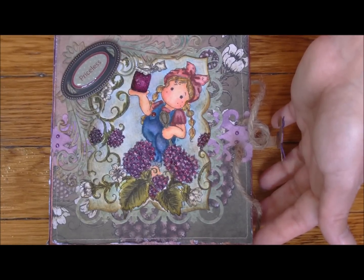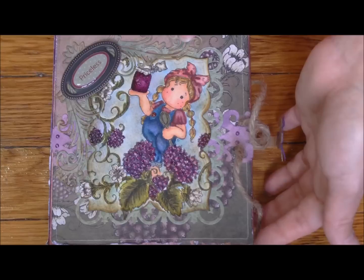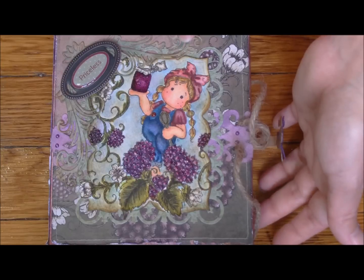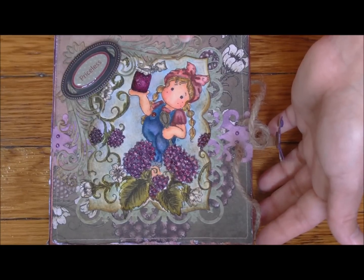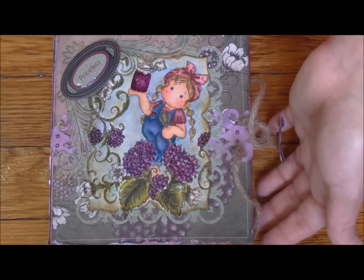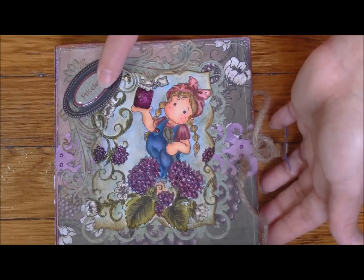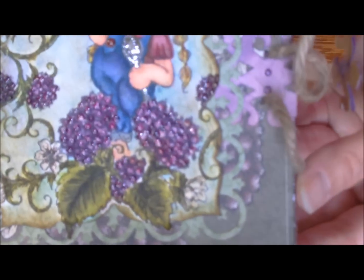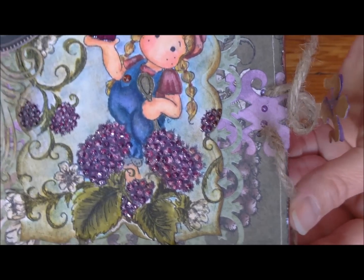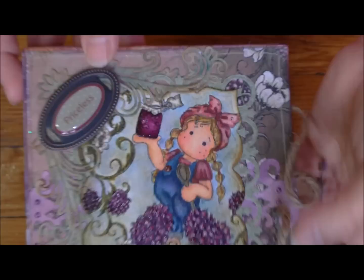She used the Punches EK 2-in-1 Flourish Wave. The metal tag is from Making Memories Vintage Metal. She used Ink Essentials Sepia Accents on top of the berries to add dimension - those berries actually look like they're glistening from moisture. They're so sparkly and beautiful, the jewel tone color looks like glass with the raspberry. It's very, very nicely done. Kathy Lynn uses this Tim Holtz Hardware Findings die as her trademark - you use it around here and tie it in a bow and it makes a really nice latch.